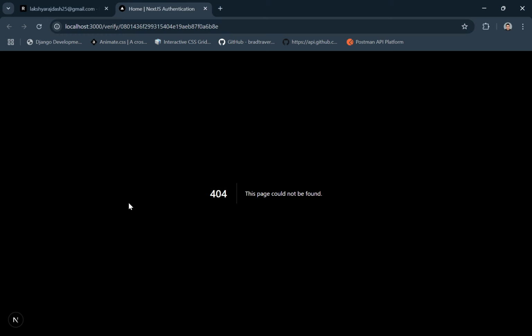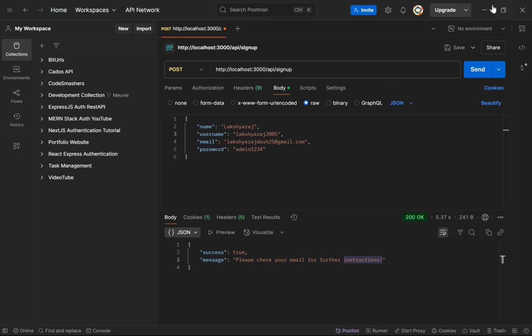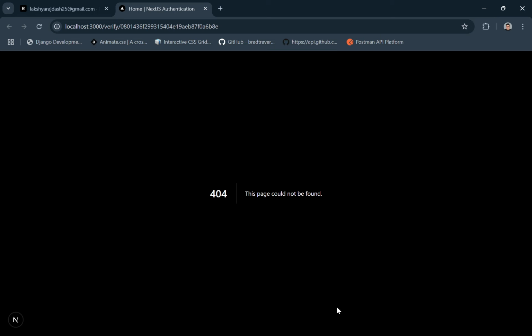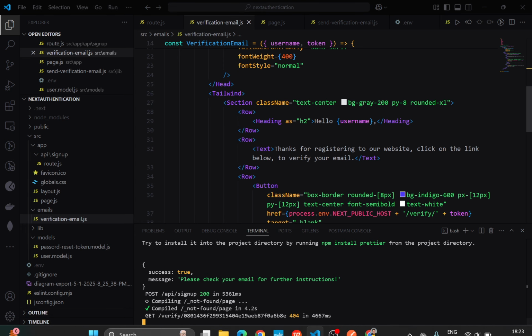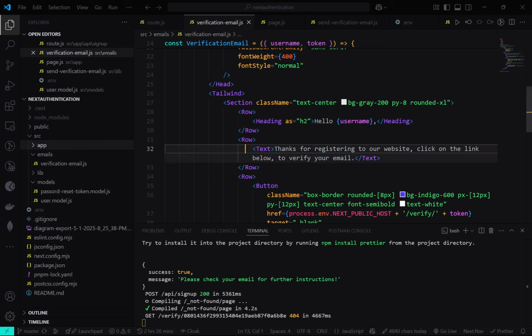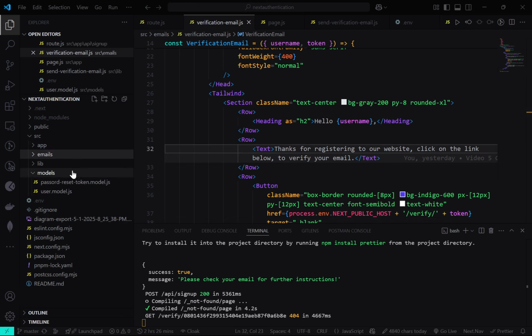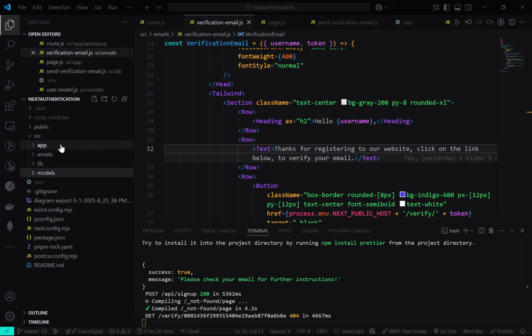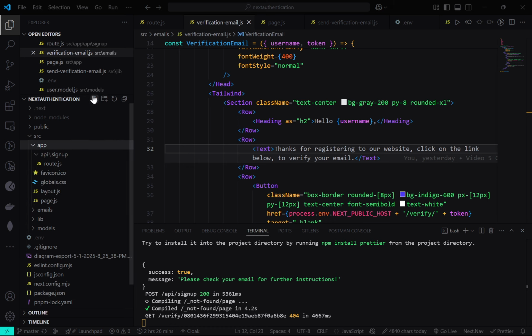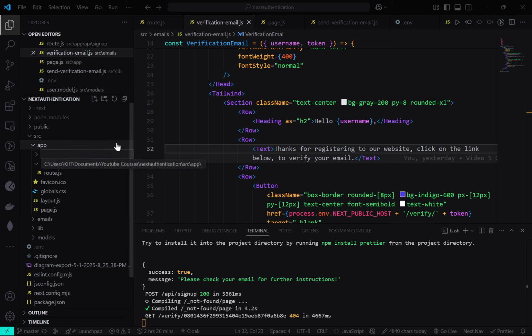Now what I will do is go ahead and create a page to verify the user. To verify the user, let us go inside the src, inside the app directory. Let us create a folder called verify.